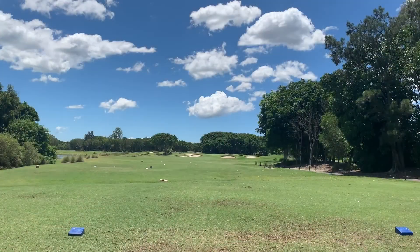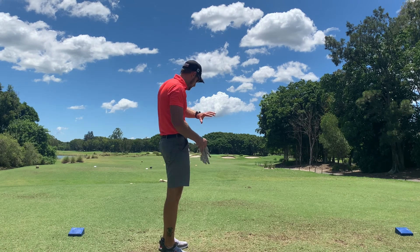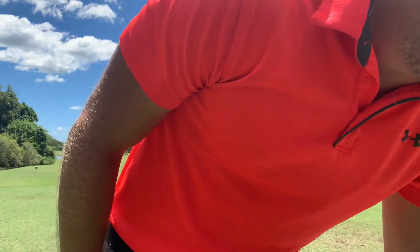What a putt — eagle on the par five! In saying that, normally with my blades at 180 meters I'm almost looking at a four iron, maybe pushing a five iron quite hard, but generally a four iron. With the extra distance that the six iron gave me, it really gave me a much easier opportunity to hit the green. It's easier to hit a six iron than a four iron, of course, and with these distances, who wouldn't want to hit a six iron 180 meters? These are growing on me a lot. Now, I wouldn't normally take an iron on this hole — I'd normally take my hybrid, especially from the very back tees, because the bunkers are 186 meters uphill into the wind. But we're going to try a four iron.